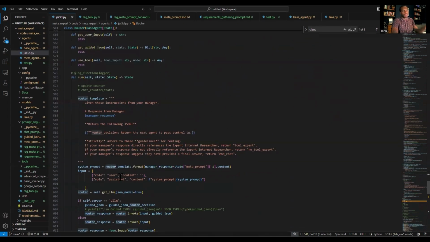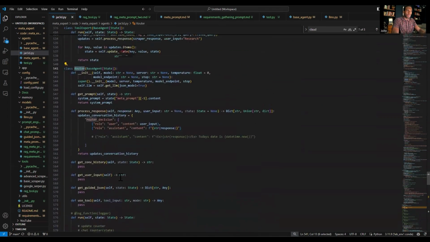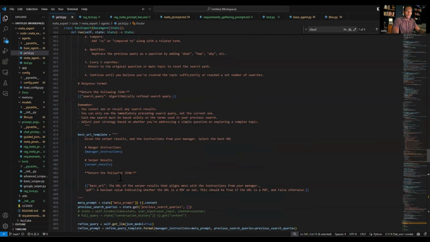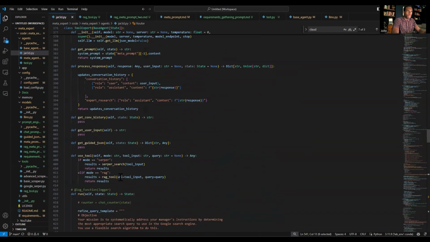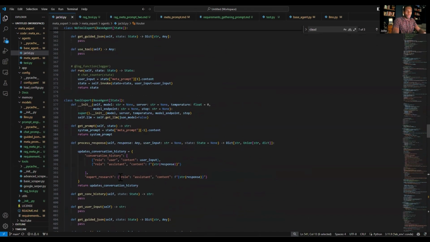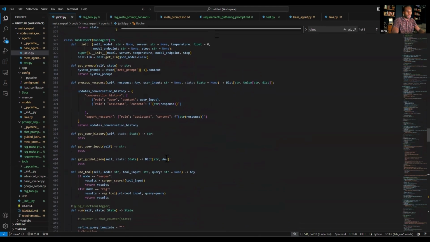So of all of these, the tool expert is the most complex to implement. And the reason being is because there's actually many stages to the tool expert. So have a look at this for yourself. And if you want me to do a more detailed video on these experts themselves and go into more line by line what's happening with the code, let me know. There is a lot to cover here, so I won't be able to go into every single detail. But the tool expert is complex because it actually requires quite a few things.